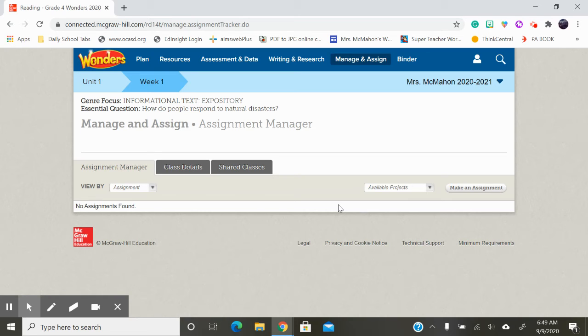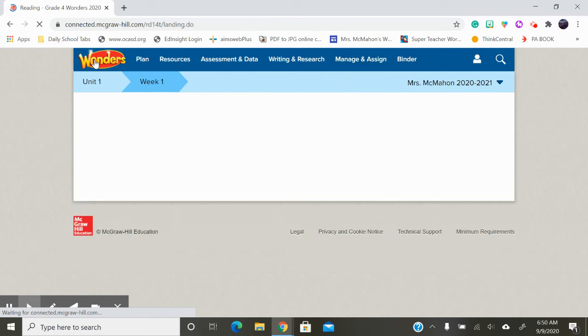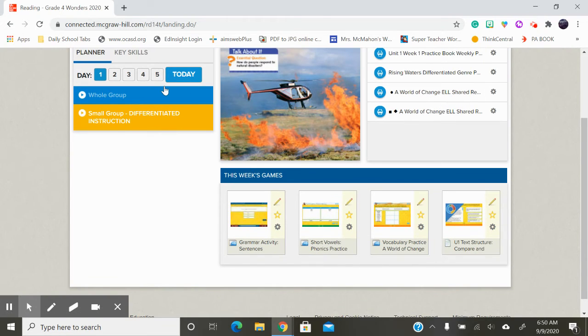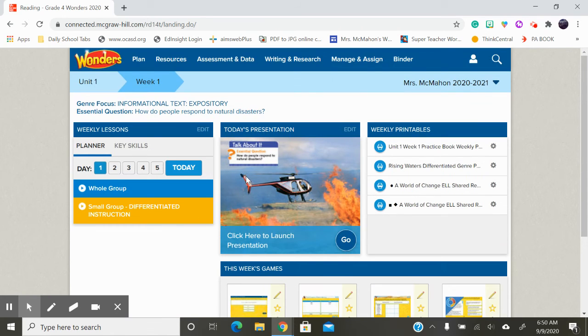I have been communicating back and forth with the Wonders rep that we met last year, back in like January, I do believe it is. Her name's Katie as well. She's been so helpful. A lot of people have been going in and they'll see the assignments on the side and they will click this little widget, and then they'll share with their classroom. That will not collect any data for you. You have to assign it through McGraw-Hill.